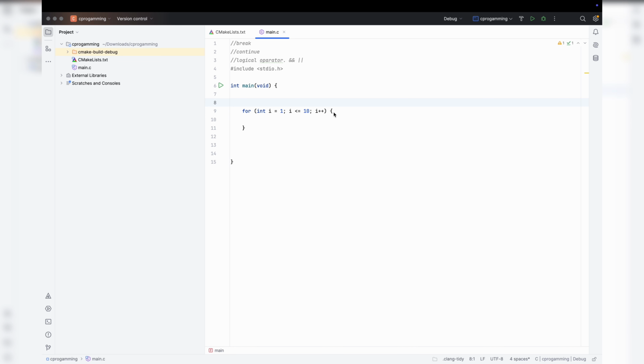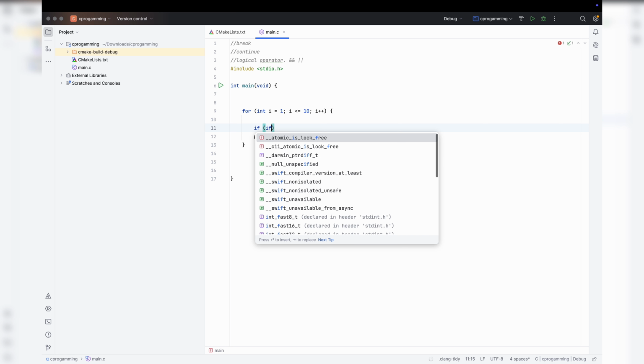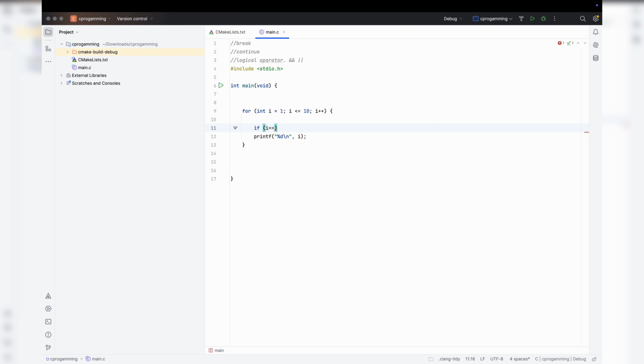So we do printf every time. And before we print out, we want to check if the I equals 5. So if I equals 5, we do break.